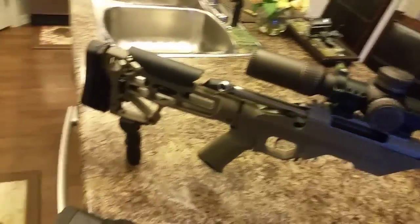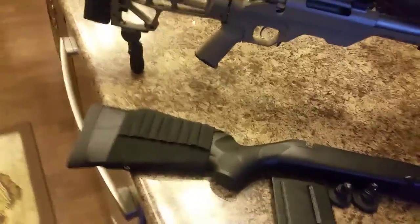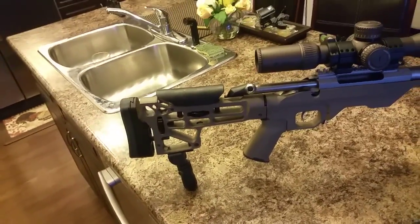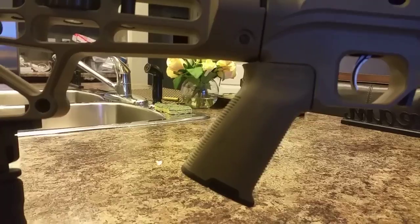So moving back here, we have the grip, and this grip here I think is a Magpul grip. I'm not too sure, can't remember where I bought it. But it's just your standard grip. One thing with the grip though is that you cannot use grips that have a beaver tail.